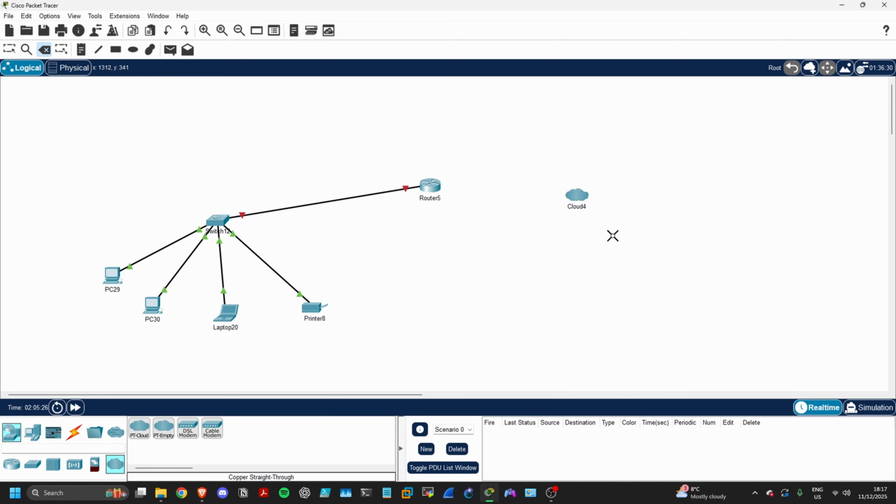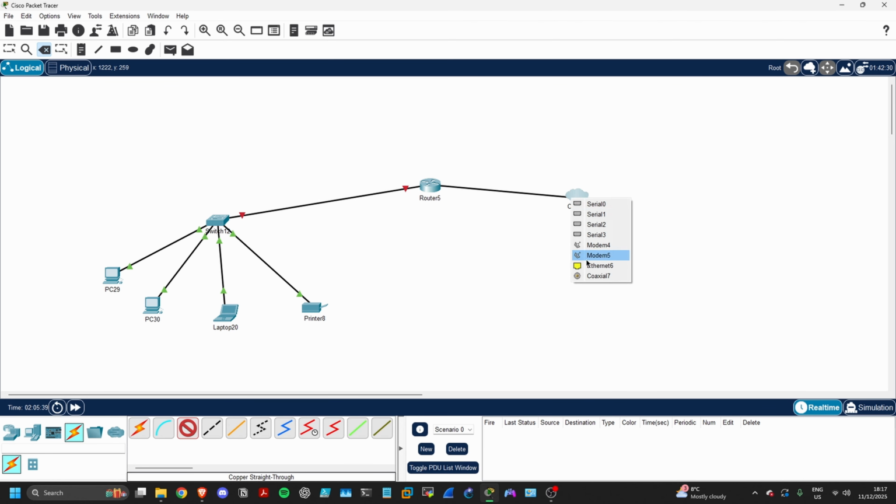This cloud should represent a wide area network, or a WAN, or more so, the internet. So let's connect our router to the cloud, and then we should have already simulated an internet connection. So our 4 devices right here should already have internet connection.